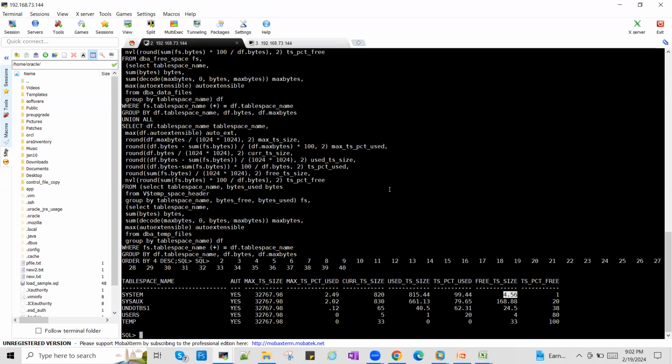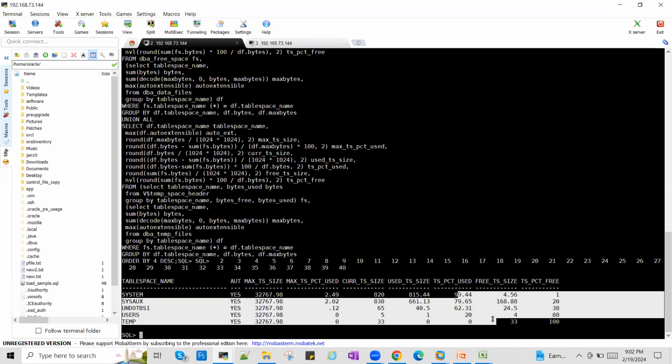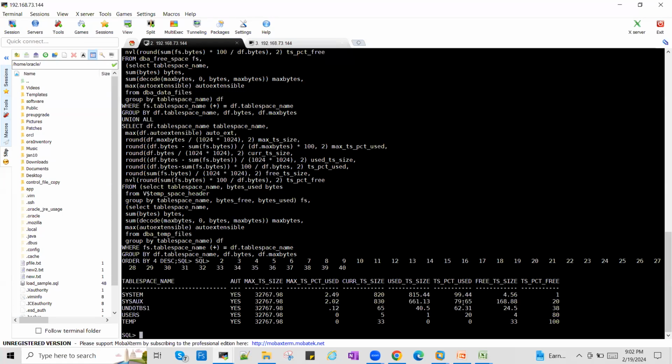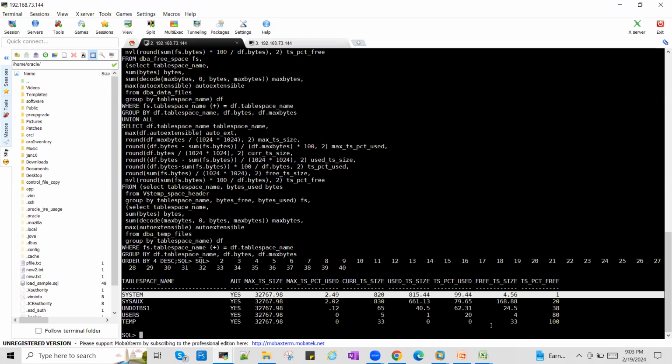So you can keep this query and probably schedule something called a job, which will run this query every day morning and send an email to your email address. Okay, so every day morning when you log in, you have a nice email, and you can check this to see if any table space is hitting close to 80 or 85%. So 85% is kind of a warning level for you. You have to add some extra space. Now my usage is 99%, so we will try to increase the space of this system table space, okay, when we get to the actual point.